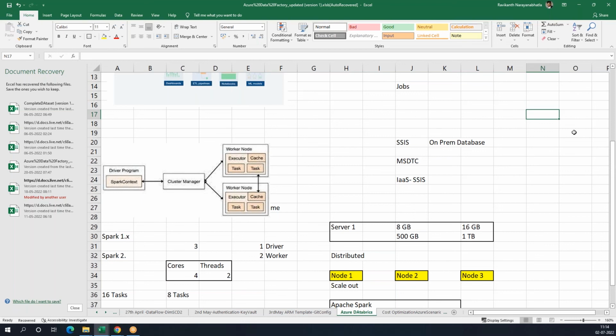That means MQTT and all that. If you are aware, it's okay. But just to let you know, if you have some IoT devices, there'll be a process where it takes in the data from those IoT devices in a streaming manner. In that case, they'll be looking out for Apache Kafka.